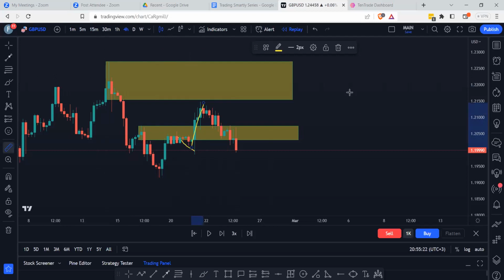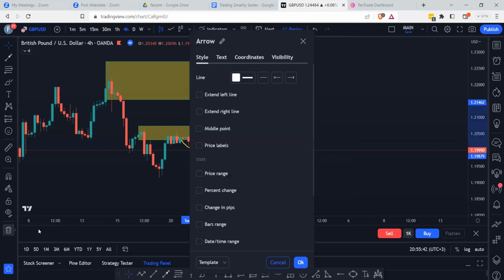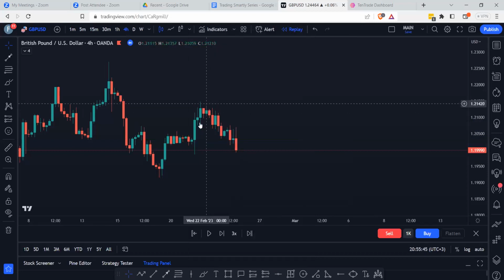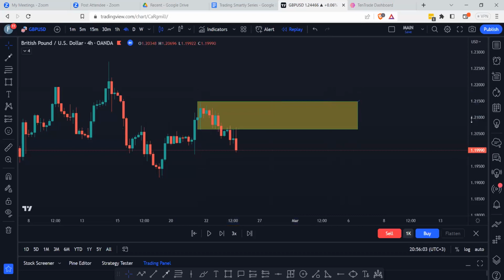Just how many pips close? Let's see, from here to here. About 3 pips far away from the resistance zone. But ultimately, we had some bit of action and then price went all the way down. Now this is also an area we can consider resistance. Price went up and then we can see a reversal. So over here, the last bullish candle before the move, we mark that as resistance.